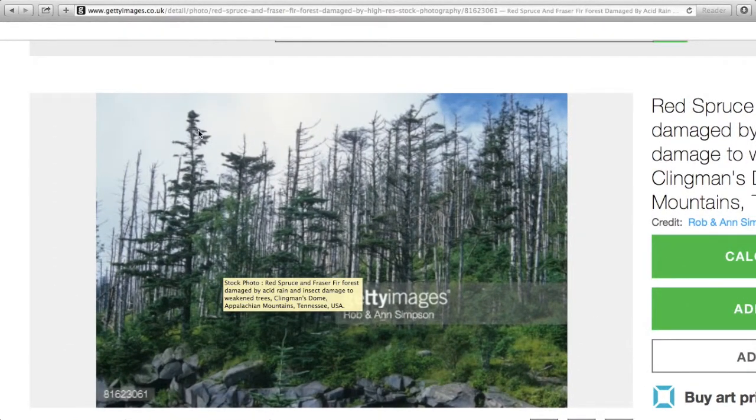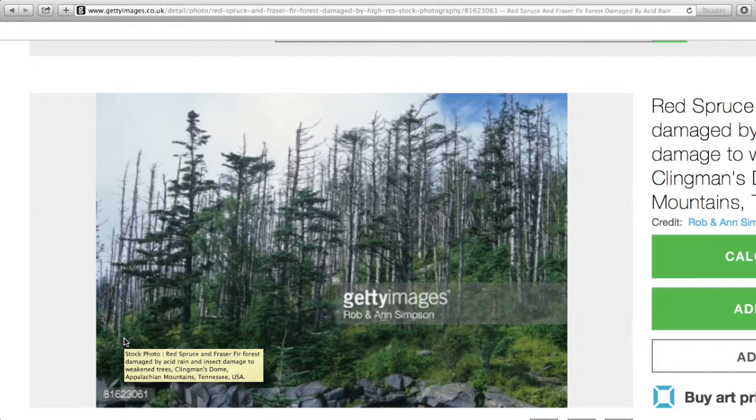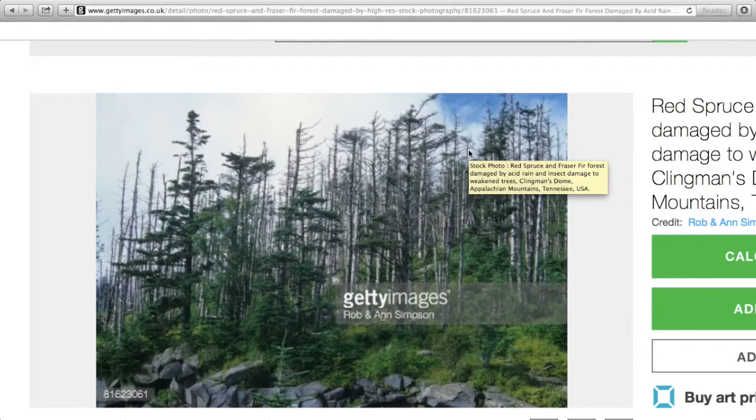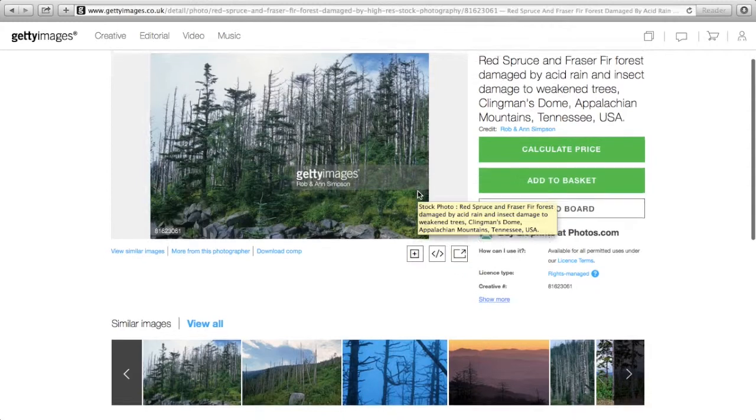You see some trees have some leaves, others don't have much, and some, like over here, don't have any at all. I mean, you can see how it's progressively damaging the environment, and not just, okay, this is damaged, this isn't. This shows that it's progressively damaging the environment if nothing is done. We're going to take a look.